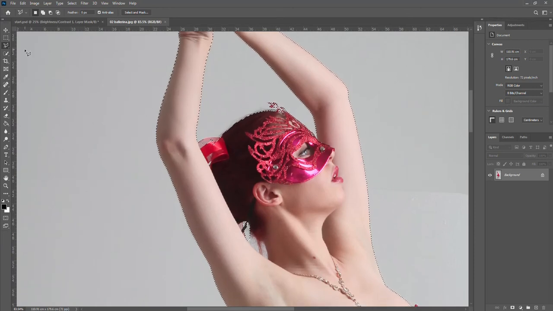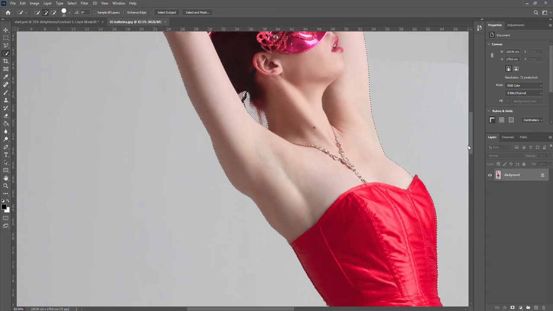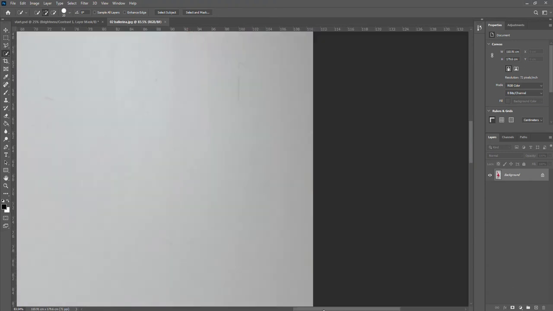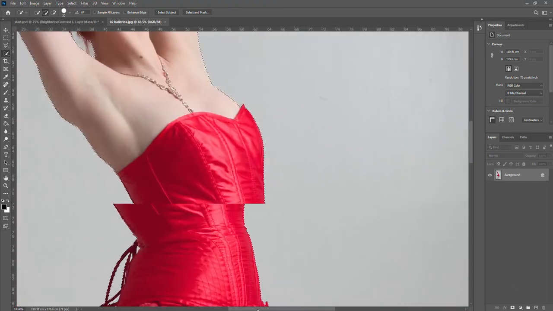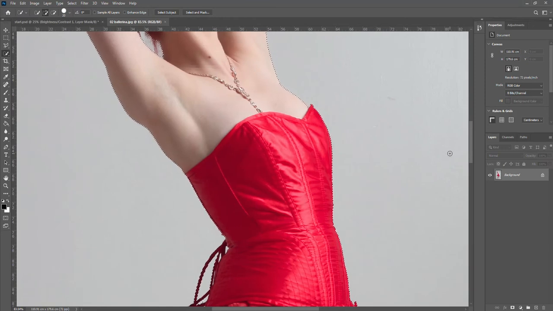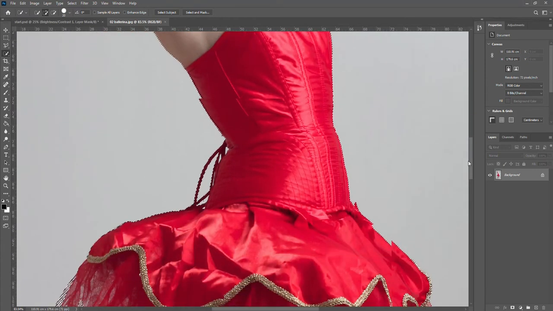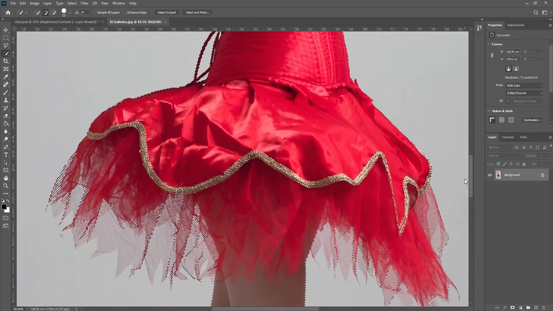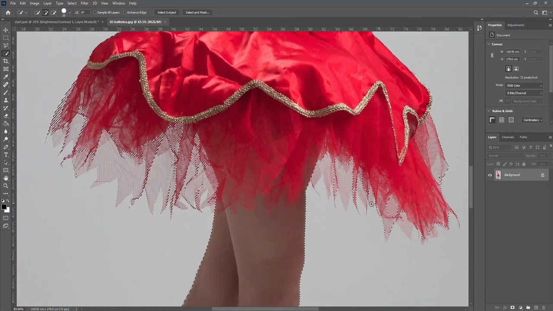Come down, back to this quick selection tool, and just bring that in. Put your finger on Alt, and we're going to take it away with it behind our neck. That's looking okay. All the way down to the frills, which is obviously not going to be okay.